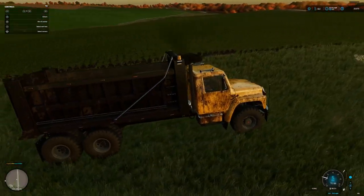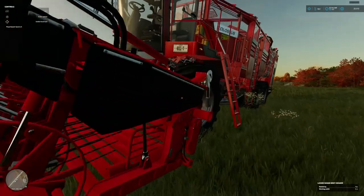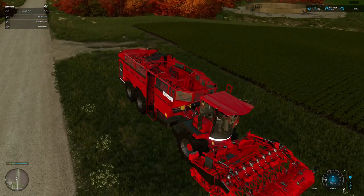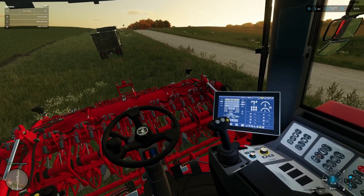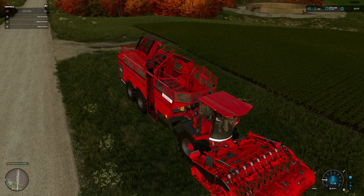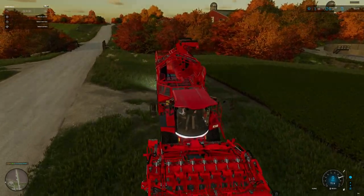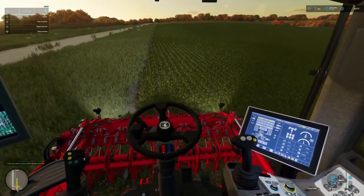Oh wow, that thing's huge. This is gonna be plumb balance right here. Oh wow, sounds good — now that's cool. Let's unfold this thing. Yeah, we're gonna get into the field here, back her up real quick. Well, I'm gonna keep plugging along, keep harvesting, and I'll get back with you guys in a little bit.